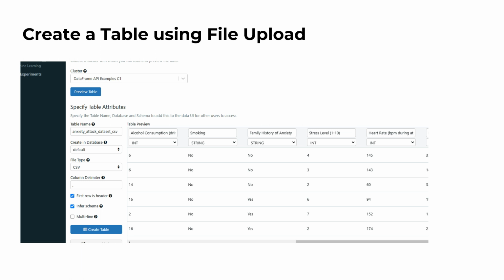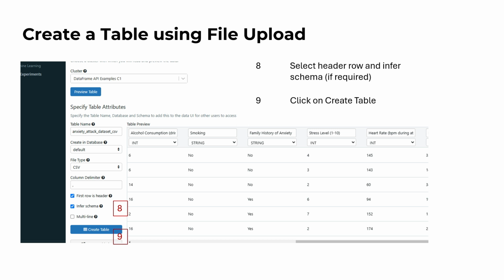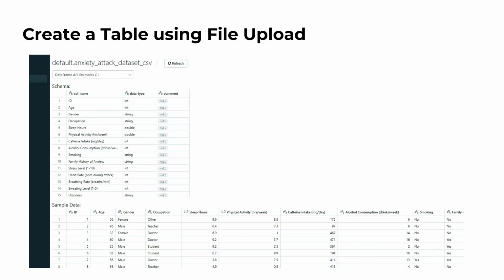We can check if the first row is header, if we know the file contains headers or column names, and we can also check infer schema such that it is automatically inferred from the file. Otherwise, we can update this information in the table preview manually. Then we click on Create Table, and now our table is created and we can use it in our notebook and run some PySpark commands.